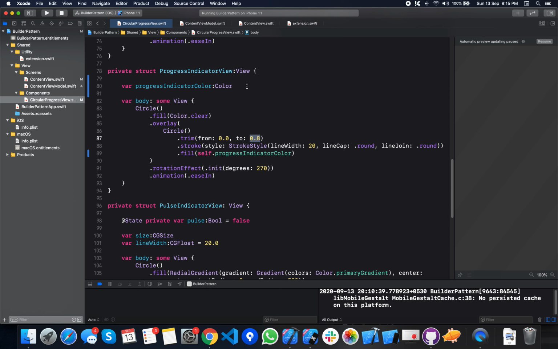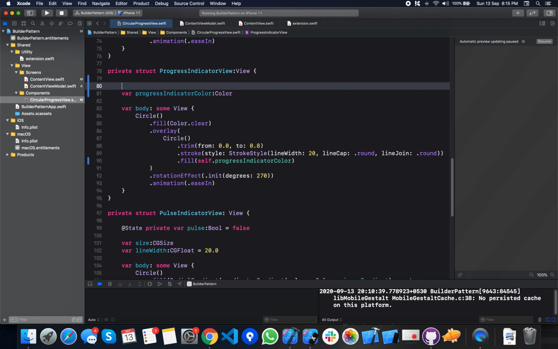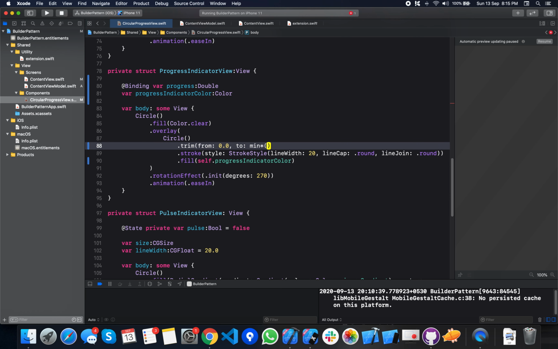So we also need that as a binding, so you can just say binding, and that is going to be progress, that is going to be double, and just make sure that it is 1, so we can just say min.